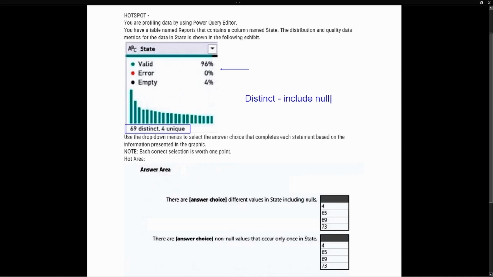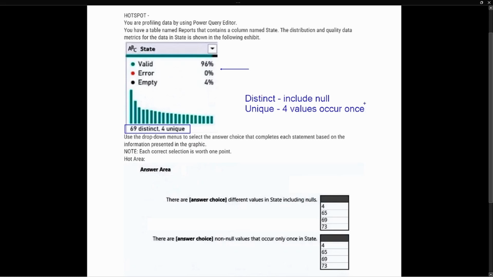So distinct includes null, so there are 69 distinct values including null. We also see that we have a unique value of 4. The unique is going to look through the column and identify how many values occur only once. And so 4 values occur once inside of this state column.